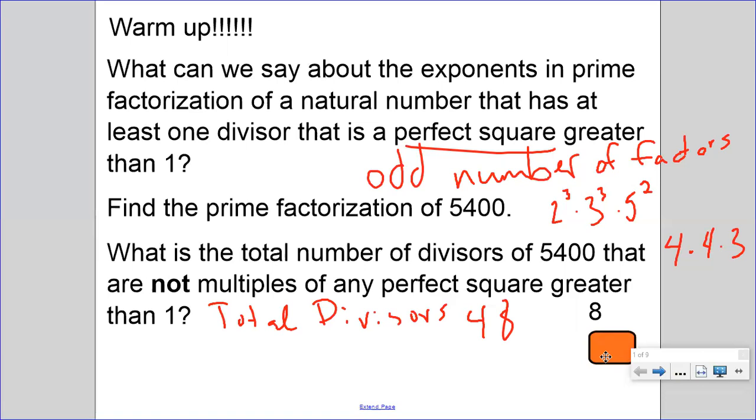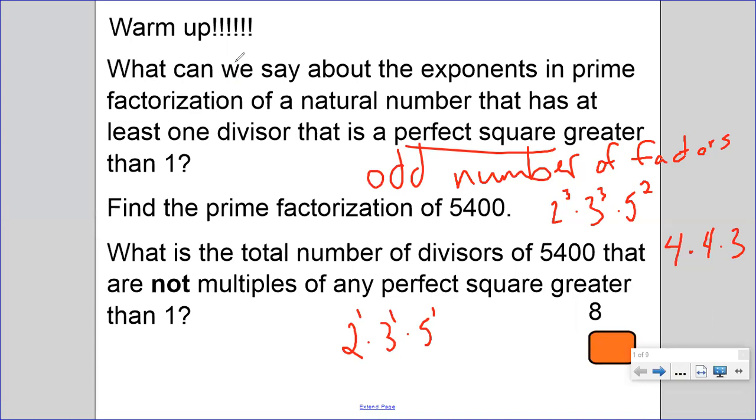Okay, so if we know that we can't have a perfect square, let's think about it like this. We don't want a perfect square to be a divisor. What is the highest power of a number we could have then? Oh, okay, you're throwing it in chat. I thought we were still talking. No, we want it to not have a perfect square as a divisor. What would that look like? 30. 30 is the greatest factor? Sure. 30 is 2 to the first times 3 to the first times 5 to the first.